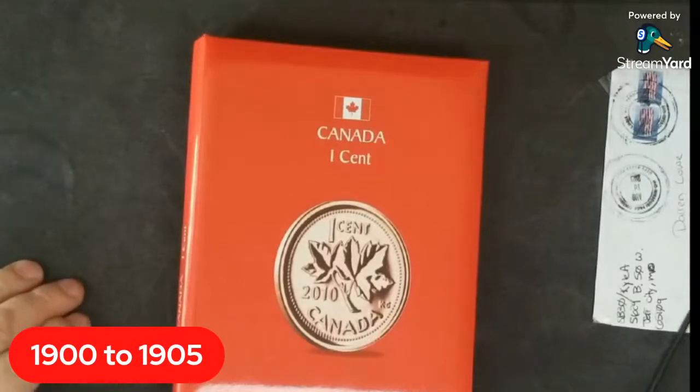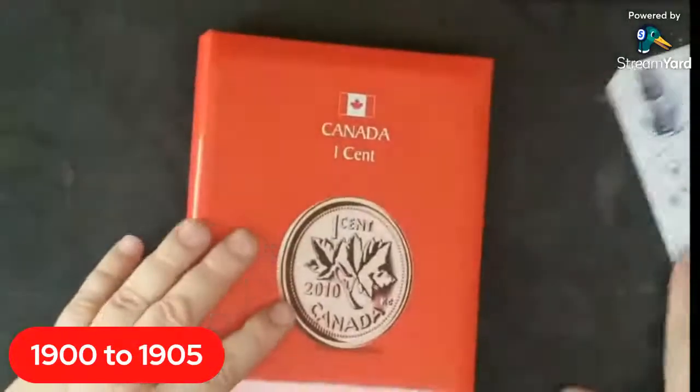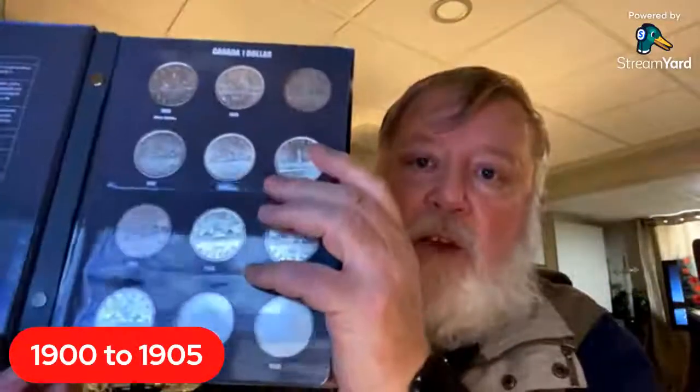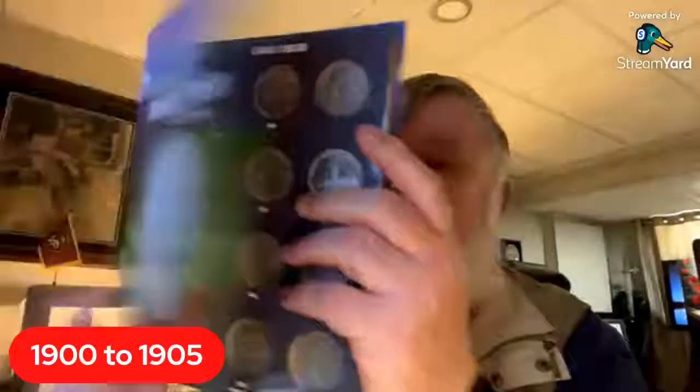There are so many excellent books out there. The albums they have, especially, I really love the Lighthouse series. There are the ones that I have. You can spend more on those Danskos. I'm more proud of this one because it's full. And you've got these albums, which are beauties because you've got the sleeves you can slip in to protect them, but then they also have one grade higher than that, and I think they're about $35 each. They're quite expensive, but they're really nice.